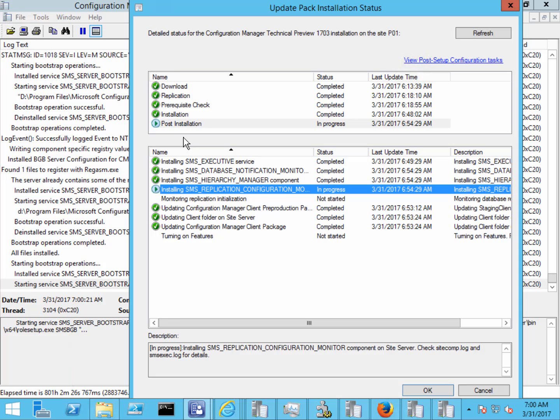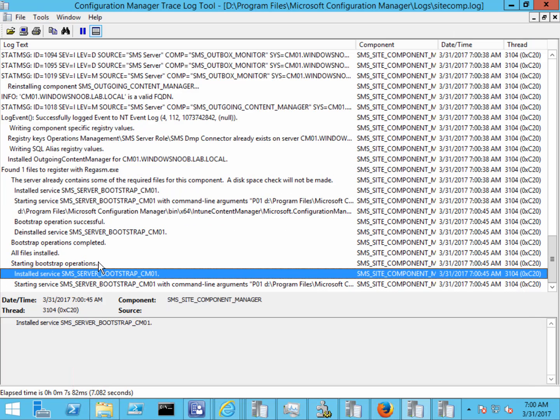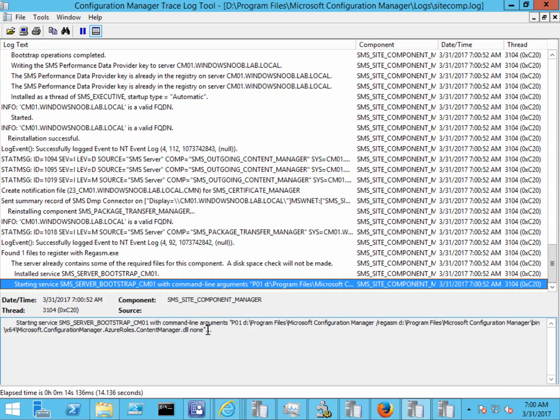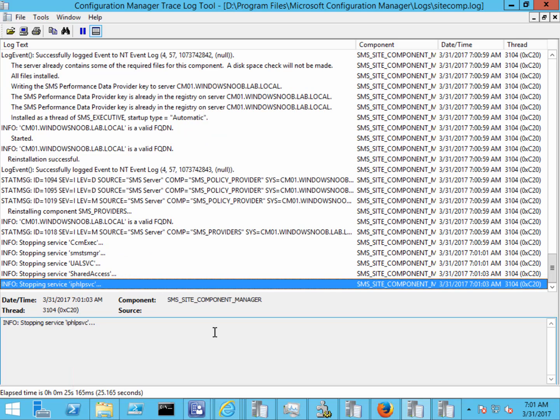So if you've stuck with me throughout this entire video, then you will be very familiar with how to verify what's going on during the upgrade and what to do when things seem to be doing nothing. Basically, you can read more log files. And we can see it's busy working. Starting the bootstrap. Okay, here we go. Now it's doing some major things.